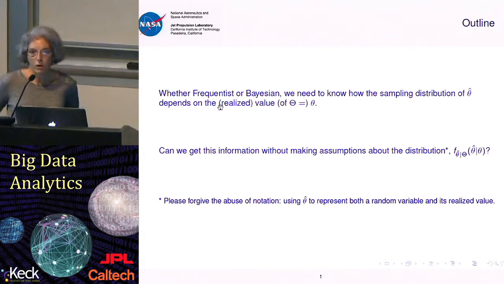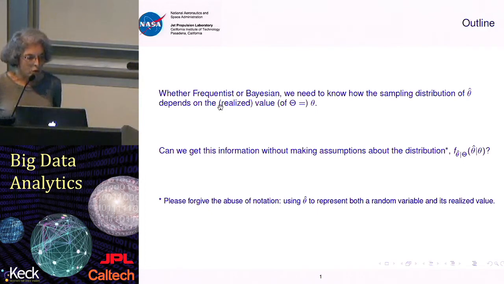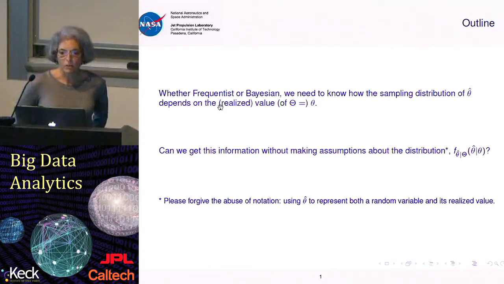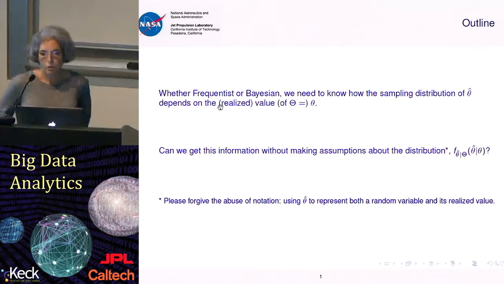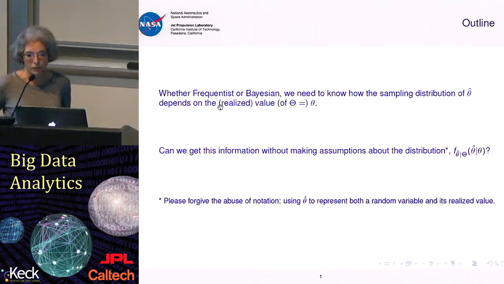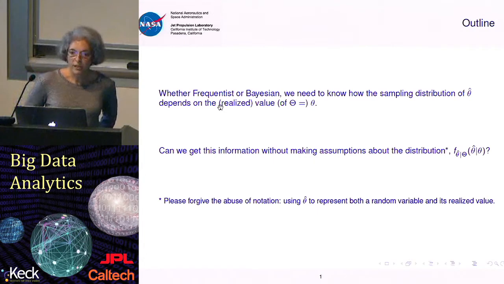However, those things are, in the real world, sometimes hard to have at our disposal. We sometimes don't know whether we can use the central limit theorem. We sometimes don't know what the form of our underlying probability process distribution is. Or the sampling distribution of the statistic we're interested in, either, for that matter. So the question is, can we get information about the distribution of our statistic and how it might depend on the true parameter we care about without making those assumptions?